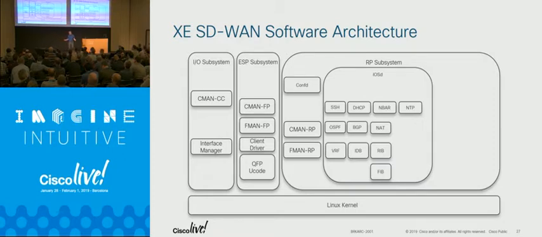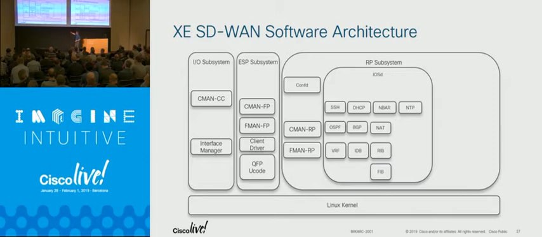So how did we do that, right? How did we marry the SD-WAN, the Viptela software stack, together with the IOS XE operating system? We took the sidecar approach. Have you ever watched a sidecar race? There's a driver on the driver's seat, giving the direction where the vehicle is going. Then there's someone sitting in the side pocket, holding positions to balance the vehicle, especially when there's a turn. So that is the sidecar approach we're taking.